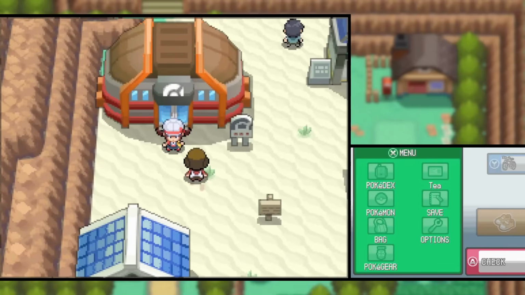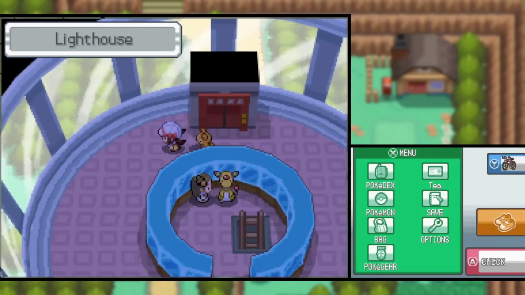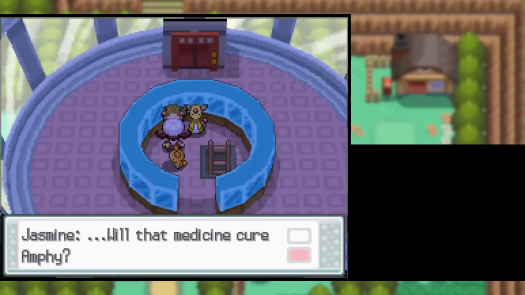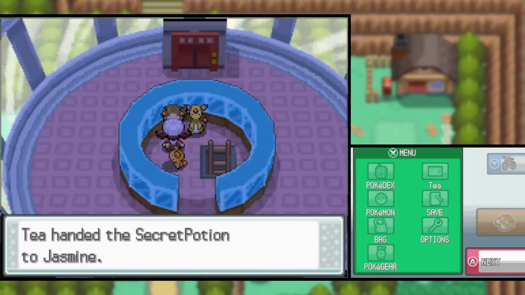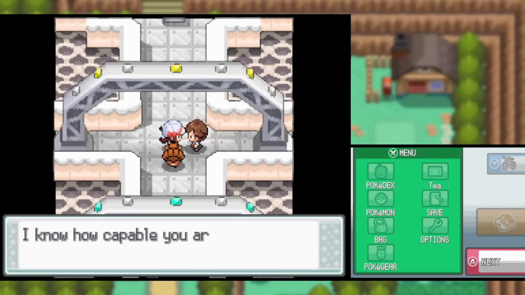His wife gives me the HM for Fly, which I cannot use yet. Back in Olivine City, I can give the secret potion to Jasmine, letting Ampharos get its strength back and activate the battle for the next badge. Jasmine looks easy on paper.